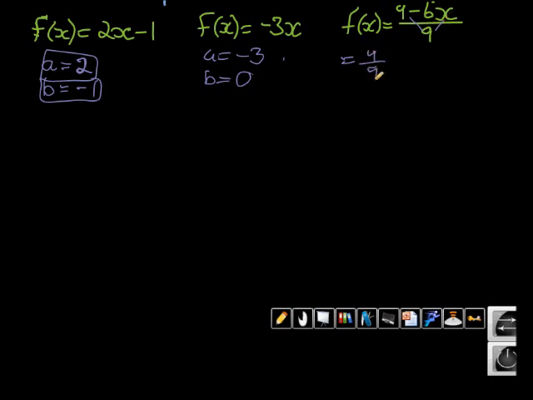So it's 9 divided by 9 minus 6 divided by 9x. And then I notice that this, if I simplify it a little bit further, is 1 minus 6 over 9 is the same as 2 over 3x. There we go.